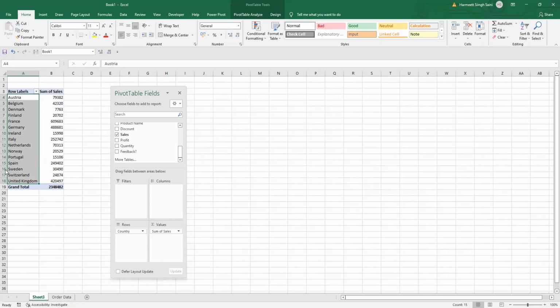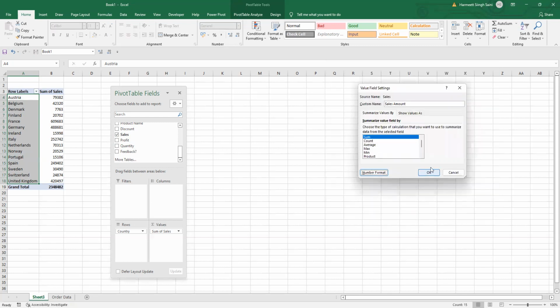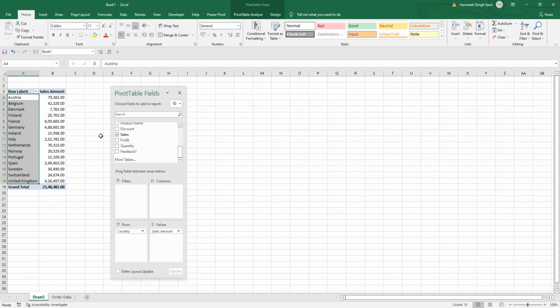Okay, where did it go? Value again. Oh, here it is. So here we can say I'm interested in the accounting format and I don't want the symbol, so I can just click on none. I can say 2 decimal places and click on OK and click on OK. Now, the moment I do this, you will see all these numbers are appearing in a nice numeric format, right? With commas and everything. All right. Now, this is done with basic sales.